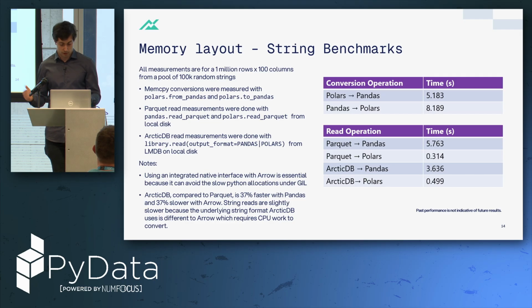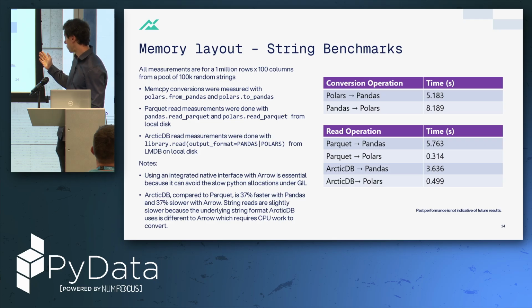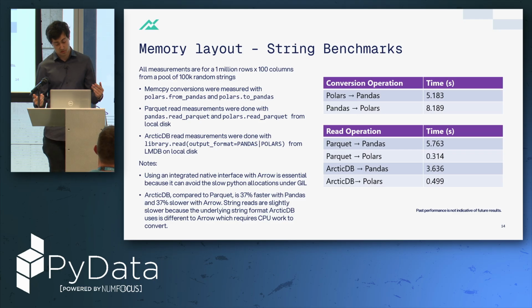And here we can see one of the big differences and important reasons why Arrow is becoming more important. Strings are much better handled. Reading both from Parquet or ArcticDB is less than a second, less than half a second actually. And if in ArcticDB we had implemented the Polars reads as reading into Pandas and then converting, it would have actually taken around 10 seconds, which is much slower than what we currently have at around 500 milliseconds.